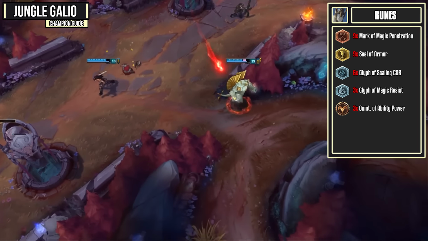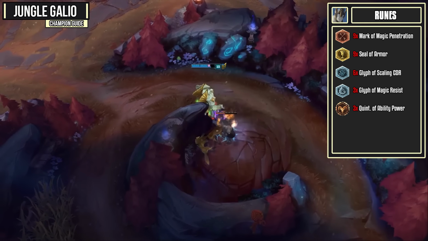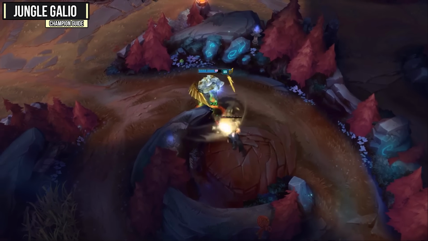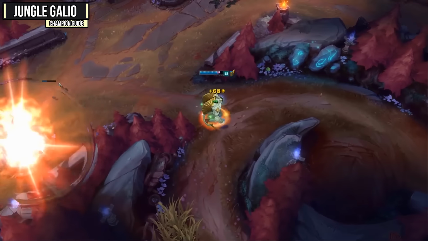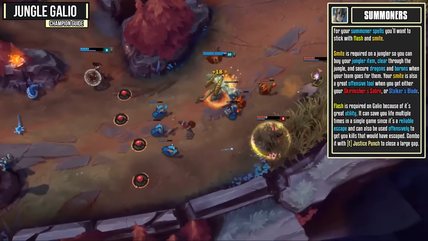Depending on the item build you go for, however, you may want to skip the cooldown reduction and just stick with straight up Magic Resist. We then take the Armor Yellows for its increased tankiness in the jungle and the Ability Power and Magic Penetration for increased damage. For your summoner spells, of course you're going to want to stick with Flash and Smite.